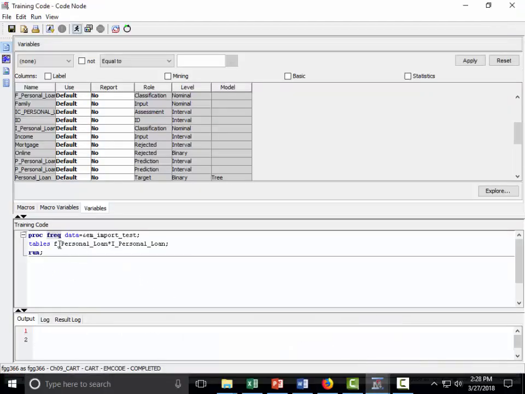that code. The thing is, you need to make sure that the target is a placeholder. If you use just target, it's not going to run because there is no variable called target. So you have to figure out the name of the target variable and then put that in place of target.